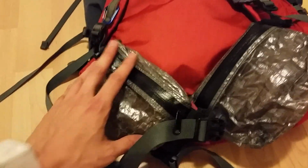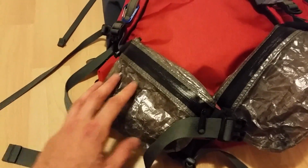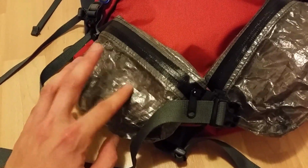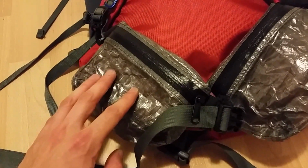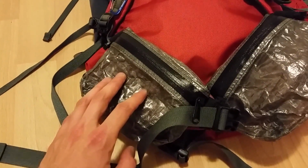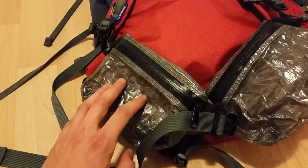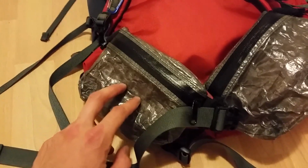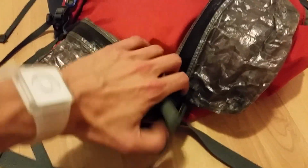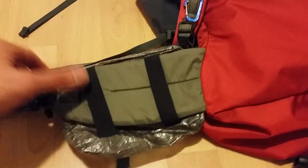these Cuban fiber pockets. I got them from Zimmerbuilt. Just to give you an idea, if I remember, these are somewhere around 7.75 ounces on my scales. They are under an ounce. I think he had them listed on his website as an ounce, but they actually came in under an ounce. It's got YKK zippers. They are waterproof. And I'll show you how these things attach.